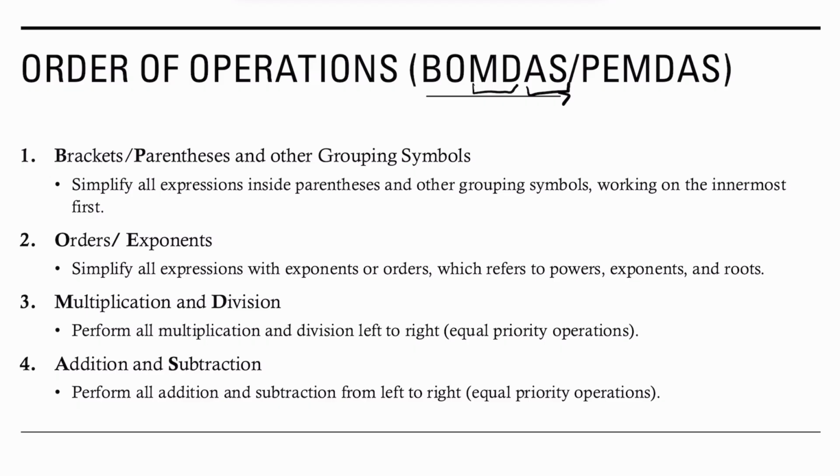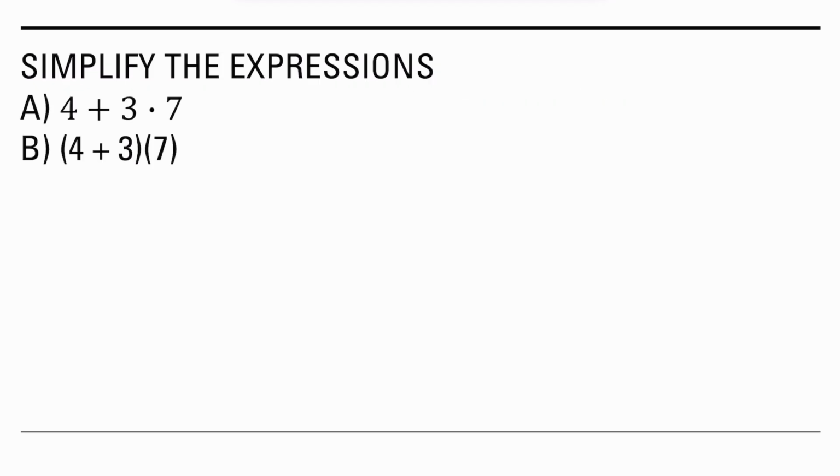PEMDAS is the exact same thing, but instead of B, we've got P, which stands for parentheses. And then instead of O, we have E, which stands for exponents. I would highly recommend writing this down until you have this internalized. So now we're able to work on our expression from earlier.